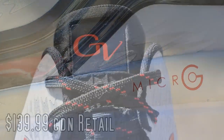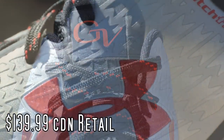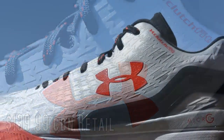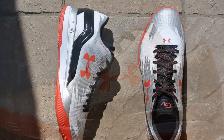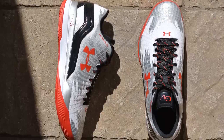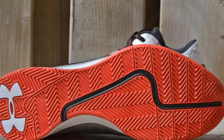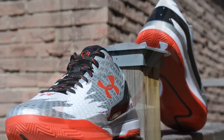So this model was released in a limited run on the Under Armour Canada website, as well as Hustle Hoops Downtown Toronto, and I'm not really sure if they're released in the States, but they should be pretty accessible. If you're interested, definitely go check the Under Armour Canada website right now. I think there's only like 7, 7.5, 11.5, 12 left or something like that.